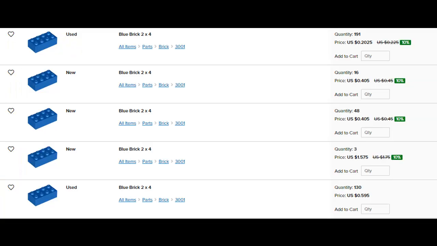This is where it muddies the water, and this also brings up one of my pet peeves, because I notice when I go into some of the larger stores that they don't consolidate when they upload their parts. Basically, they create a new lot. So you end up with something like this. You have all these blue 2x4 bricks. Some of them are new, some of them are used.